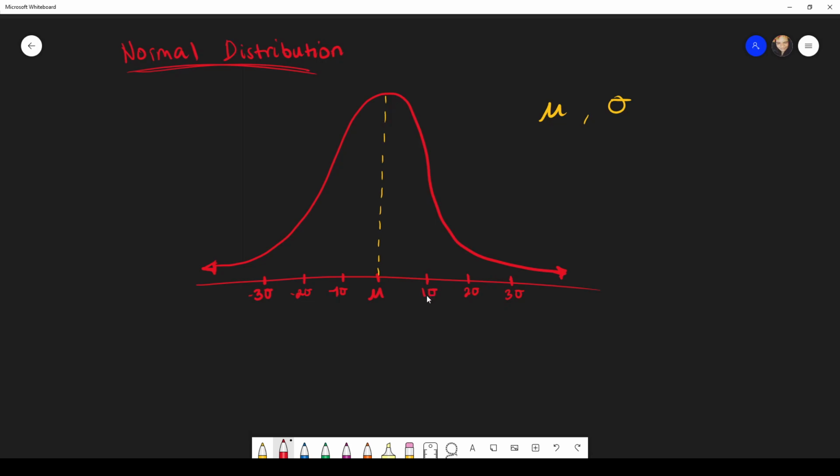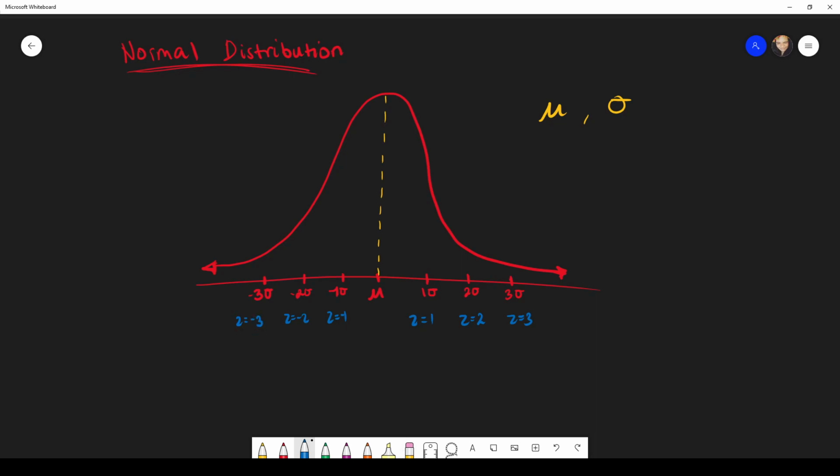So the z-score of x's that are one standard deviation away from the mean is essentially just 1. So let me write that down. So the z-score that is one standard deviation away from the mean is 1. The z-score for 2 standard deviations is 2, because there's 2 standard deviations between the mean and that x value, and so on and so forth, right? So this would be 3. Here, this would be -1, right? The negative sign tells us that it is on the left side or below the mean. This would be z equals -2, and this is z equals -3.